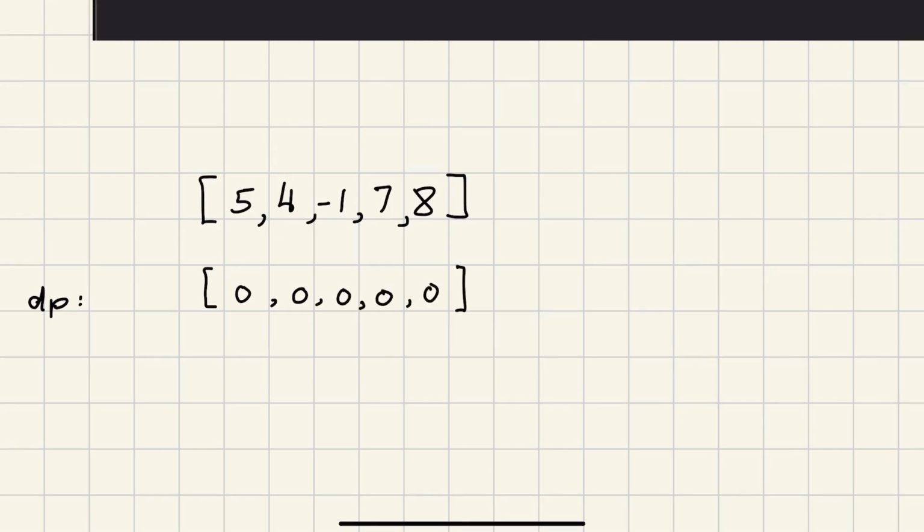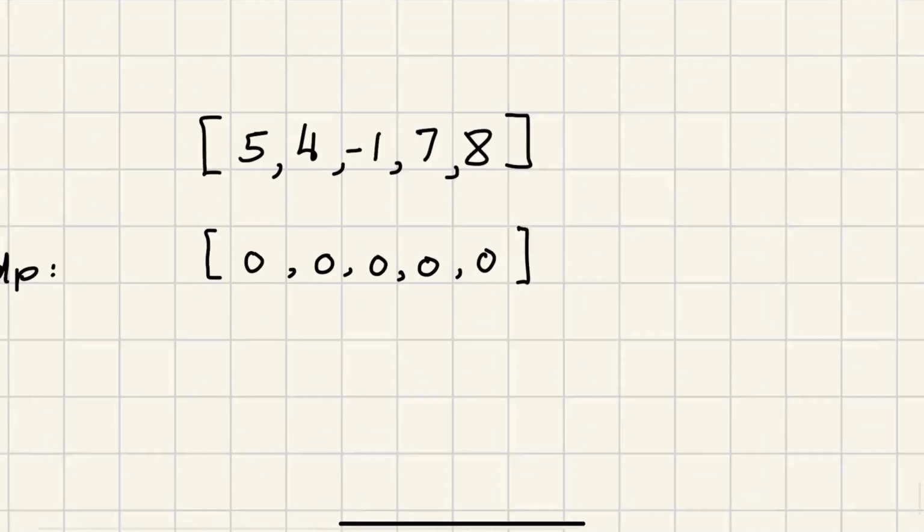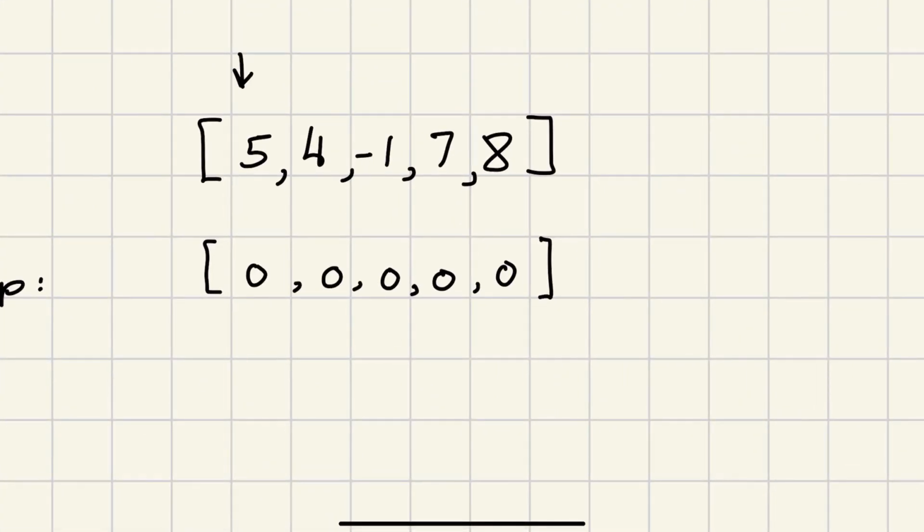Okay, now how does dynamic programming work? What do I mean by breaking it up into smaller problems? Well, what I mean is we're going to iterate through a for loop that goes from the first element to the right, and let's say we are at this 5. We're actually going to break it up like this. We're going to pretend like the only array we're looking at is this 5. Okay, that makes sense.